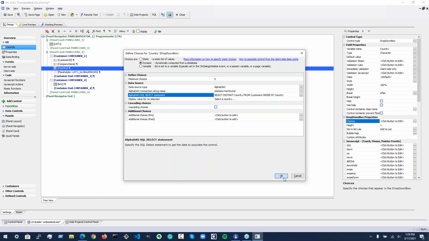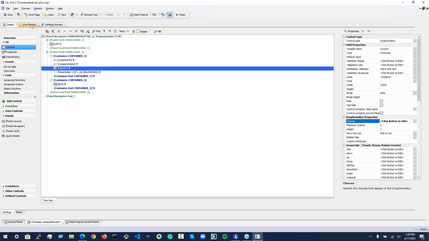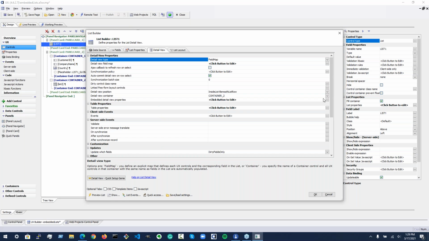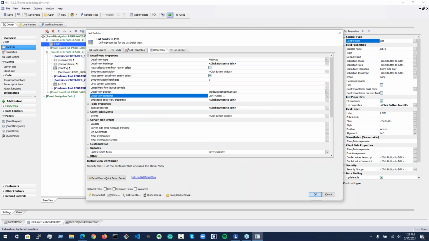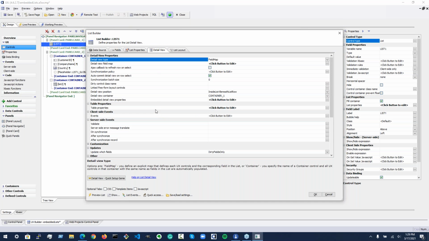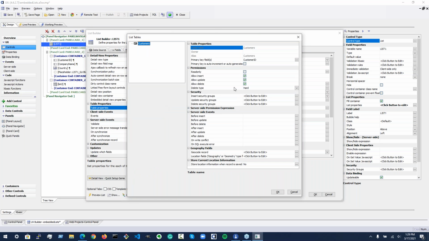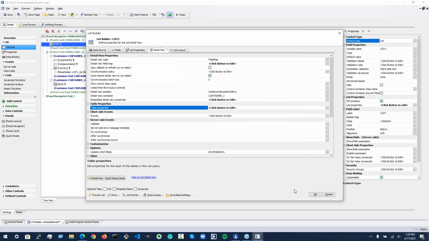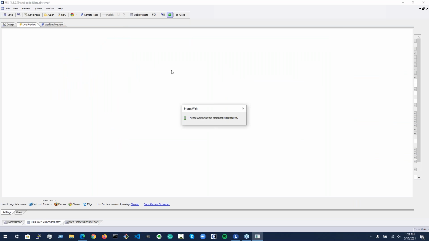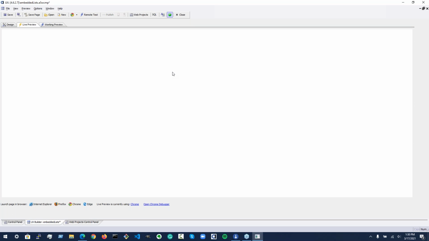So that's one option. This requires a connection to the internet for it to work. I'm going to simplify this here, back to container one. And while I'm here, oh, never mind. It just won't save. I was thinking I needed to do something to turn off read only or something, but I don't think I need to.